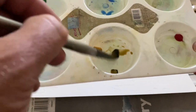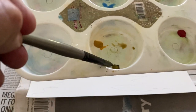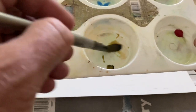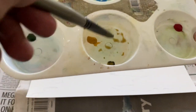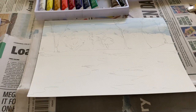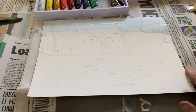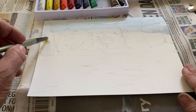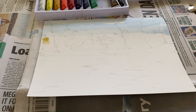I want it really light because these trees are in the background here, in the distance a bit. Not too far in the distance, but they're in the distance. So I don't want real solid colours through those trees there. Okay, I'm just mixing up a bit more, sorry guys.